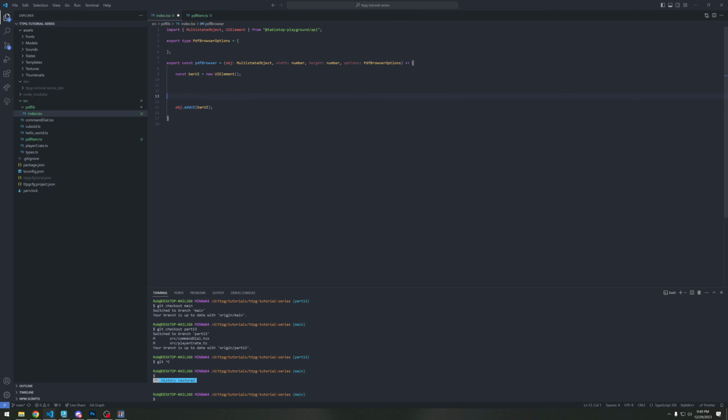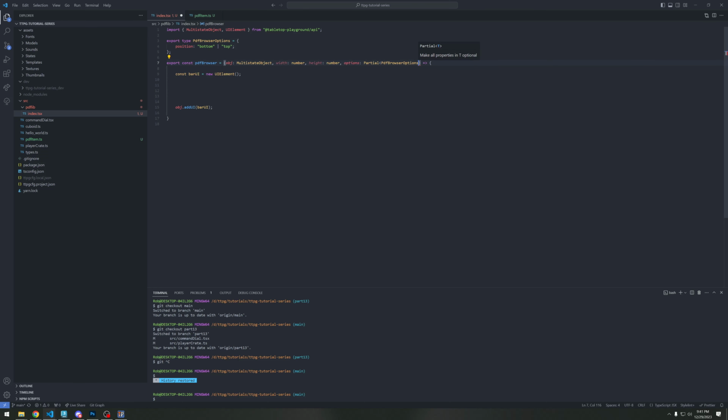Now, obviously, this is going to yell at me because I don't have a widget set up. Oh well. I'm going to assume bottom or top.